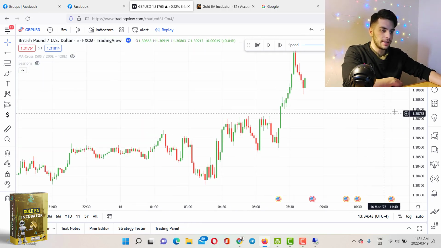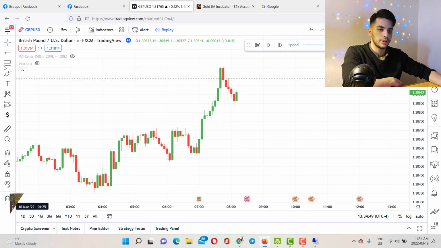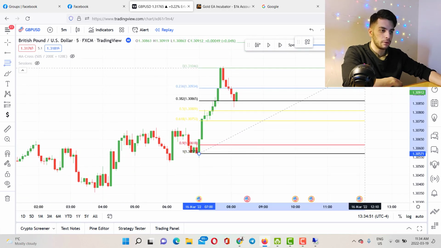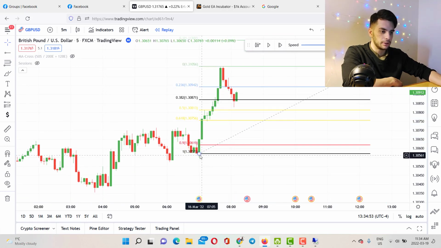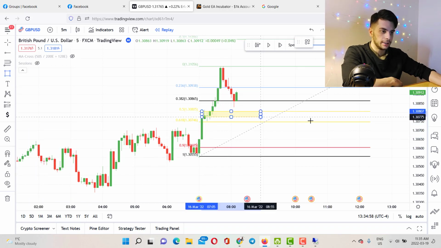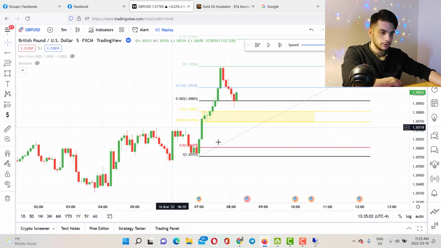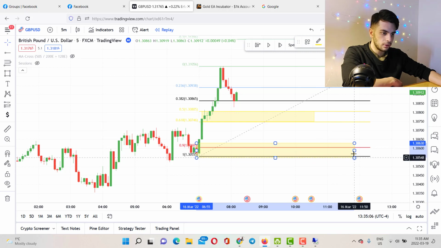Okay, so in this case, definitely, we have a few breakout structures towards the upside. We have a beautiful trend towards the upside, and now it's doing the correction. So the first thing I personally do is draw my Fibonacci from here to here, from the bottom all the way to the top, where it started, where it ended. And this is our golden zone, and this is our high probability order block here.